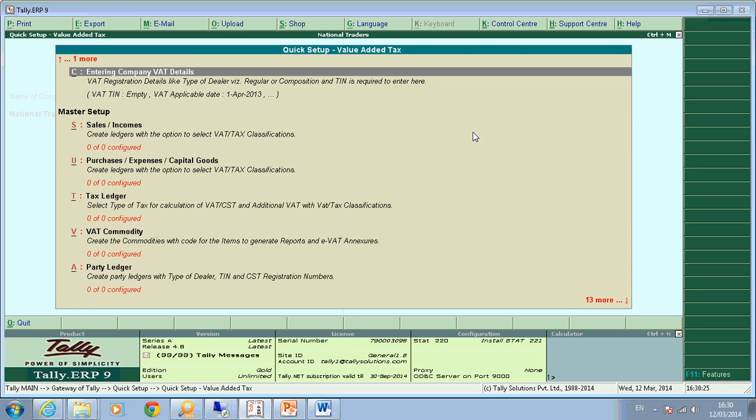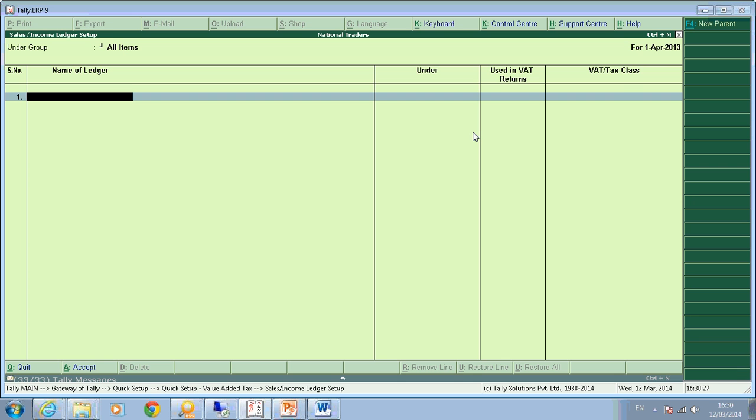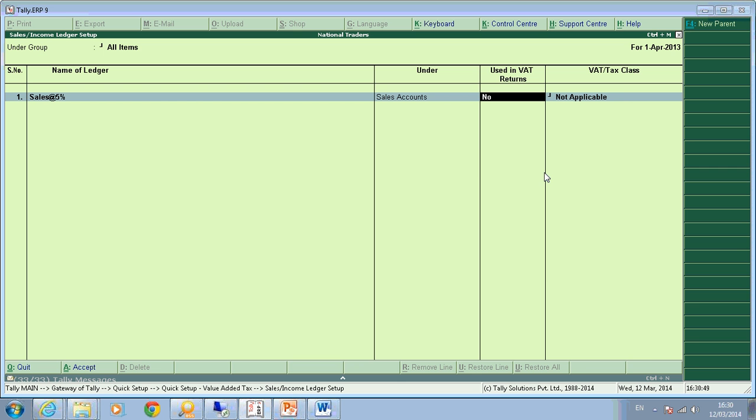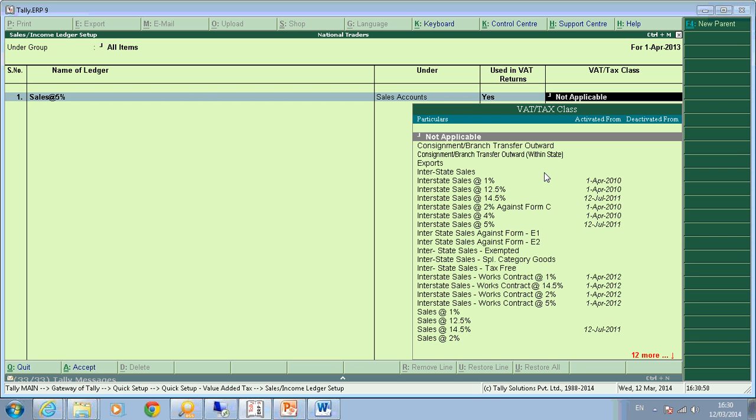First, I'll go to sales and income ledger. I'll create a sales ledger, sales at the rate of 5%, under sales account. Used in VAT return, I'll set this to yes.